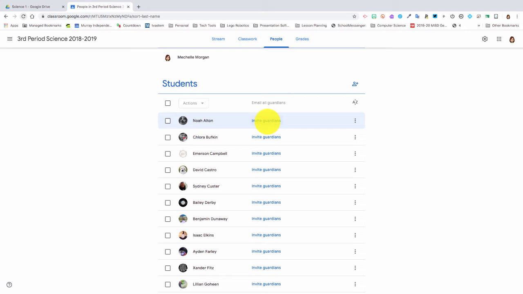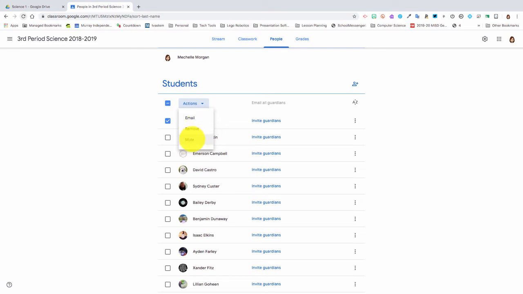Okay. While I'm also on this page, I want to show you a couple of other things you can do with students. If you have a student that has moved or doesn't need to be in that class any longer, you can select that student, go up to Actions, and remove them from the class. Another thing that you can do is mute them.